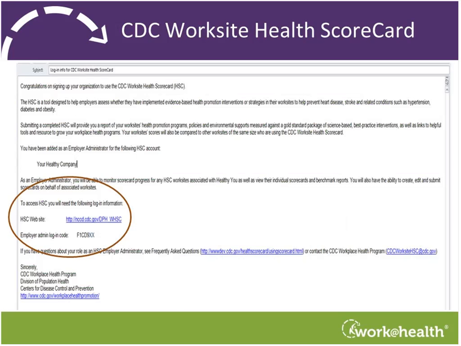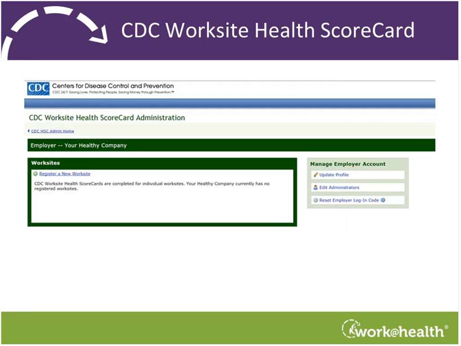Once you have registered and filled in all of the demographic information, you will get an auto-generated email welcoming you to the health scorecard. That email will have in it a unique code. And I like to say put that code in a safe place. It does not relate to your organization or company. It is a randomly generated code. And so keep that code in a safe place. You will need it to enter the scorecard system at any other time.